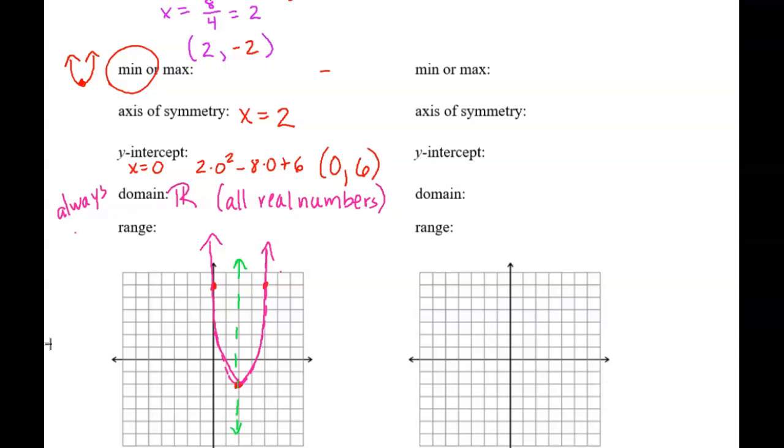The range, we always want to go from low to high. So the lowest y value is the vertex. So that's at -2. If we're going to use a bracket, so -2, and then we go higher, so we say infinity. If you want to write that using inequalities, you can. So it'd be y is greater than or equal to -2. Interval notation is better, but maybe until you get more used to it, you can write it with inequalities.